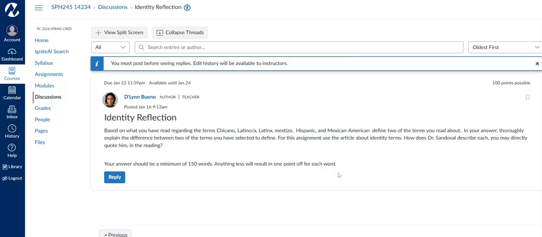When is it appropriate to use Chicano? What group are you identifying? When is it appropriate to use Latino? What group or groups are you identifying when you use that term? And then I want you to use the article. I do not want you to use AI, right? I want you to use what he has, and it is okay if you're going to copy and paste something from the article, put it in quotes so I know that you've copied and pasted it directly and I don't think that you're plagiarizing this.